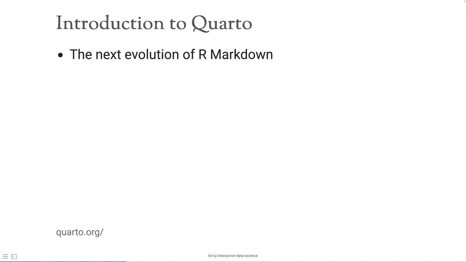but it's been designed so that we can add new languages in the future. Another thing that we've learned is R Markdown has a lot of packages that do a lot of things. If you are an R Markdown user, you might know to use xaringan if you want to do slides and bookdown if you want to do books. But Quarto has a shared expression for all these core features. So what that means is if you do a tabset in a Quarto book, it looks the same as a tabset in a Quarto presentation.